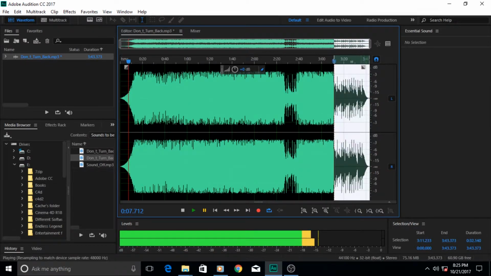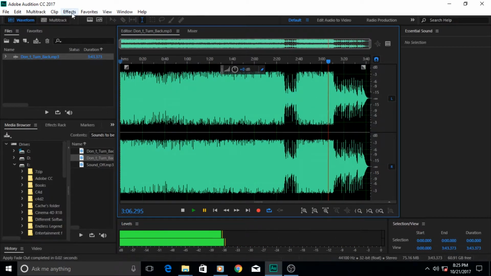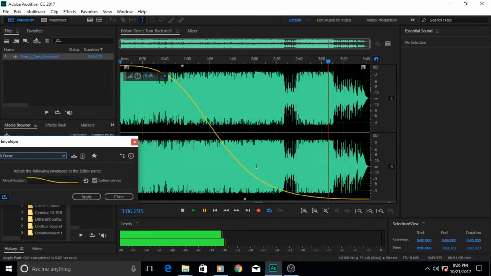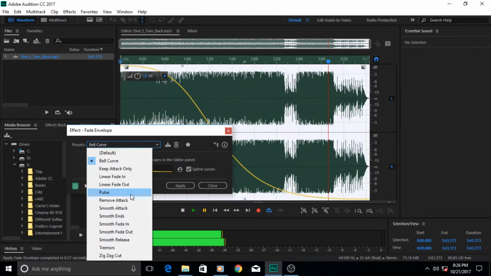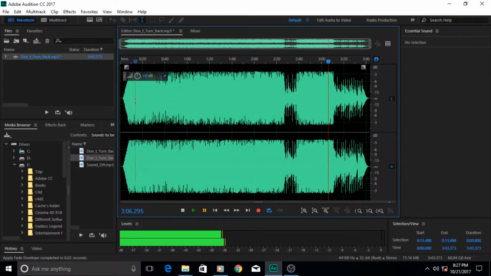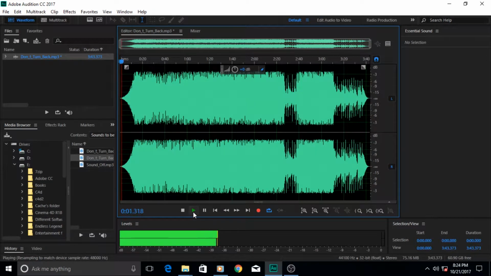But when you do it like this and you keep this yellow line straight, then it's a very linear one. But if you bring your mouse cursor a little bit down while holding the left mouse key, it gives you a smooth fade in on the negative linear values. And if you rotate it up, it gives you a smooth fade in, but a little faster, on the positive values. So let's make a smooth fade in on the negative linear values, and listen to how it sounds.